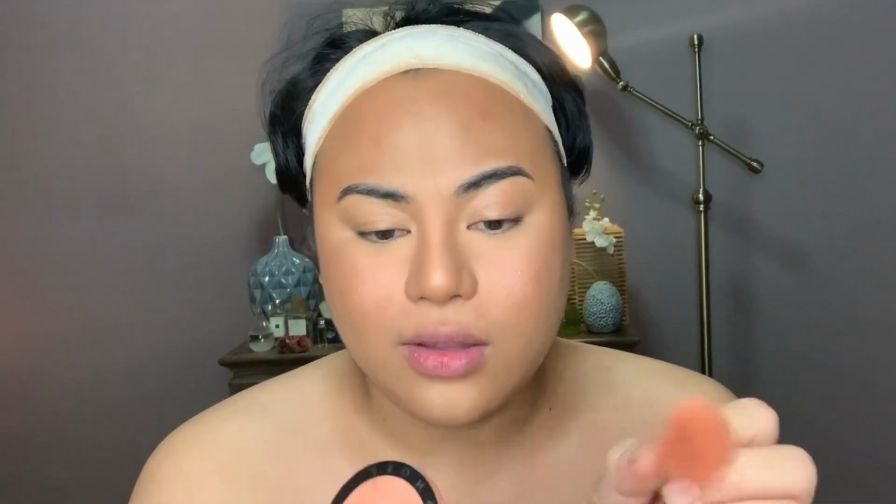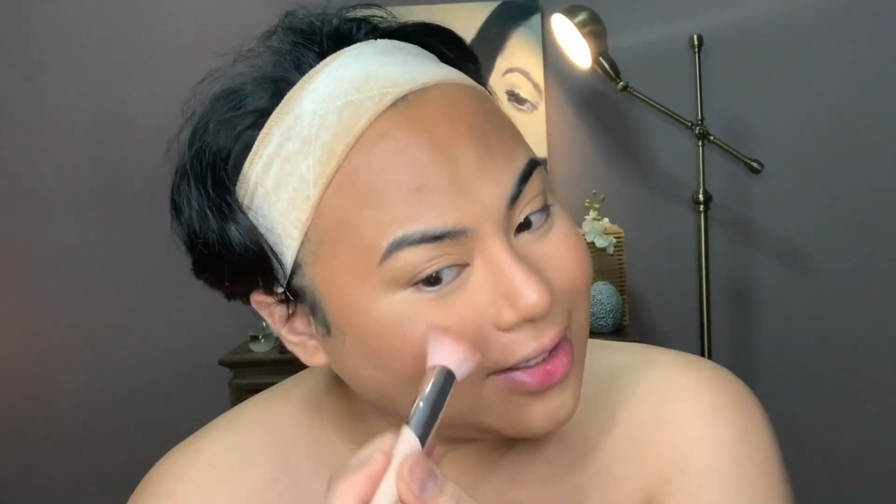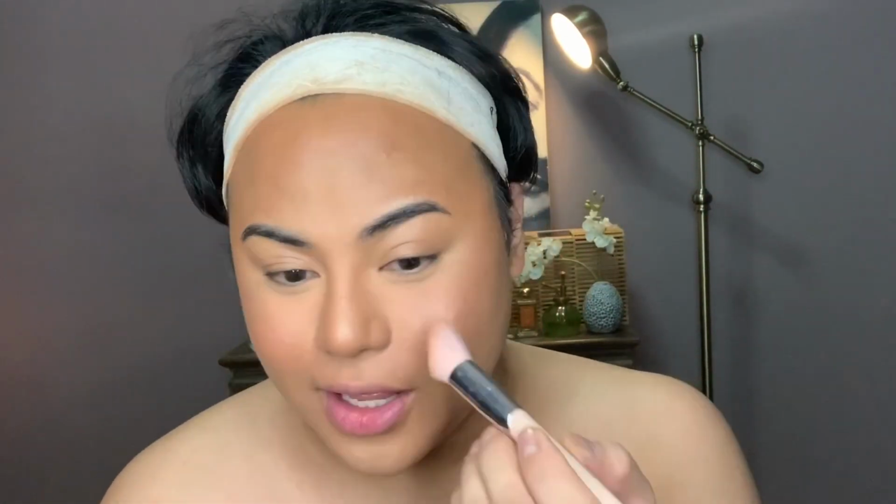Tapos guys, alam niyo ba kung paano mag-highlight ng ilong na sobrang natural din? Gumamit lang kayo ng blush on like this. Mas mga soft pink or parang peachy shade. Tapos may konting shimmer siya. Yun ang gamitin niyo sa ilong niyo para kahit hindi na kayo mag-snatch ng ilang is sobrang okay na. Ayan. Yung certain glow talaga minsan nagpapaganda ng complexion.